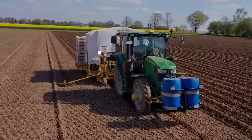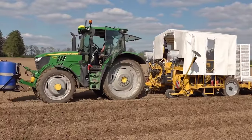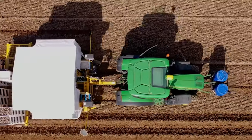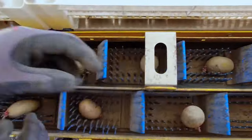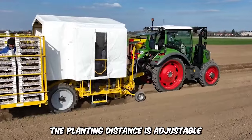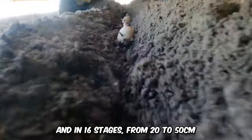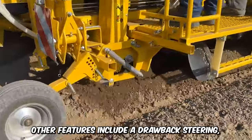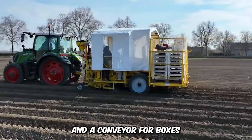This massive machine attached to a tractor is the Super Efficient Gecko by ROPA, designed for the planting of pre-sprouted potatoes. Two persons would man each planting row, placing the potatoes lengthwise on the protective belt, which conveys the tubers into the soil. The planting distance is adjustable in 16 stages from 20 to 50 centimeters. Other features include a drawback steering, a planting speed of 3.5 kilometers per hour, and a conveyor for boxes.